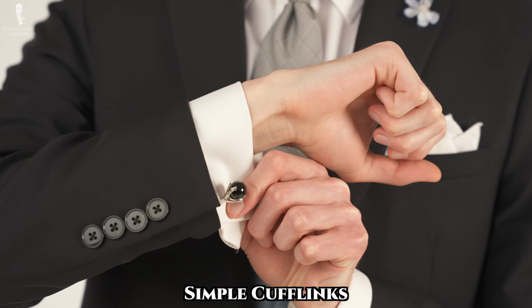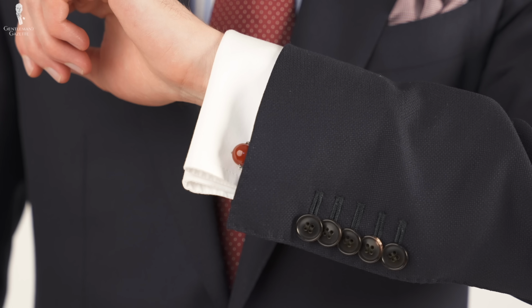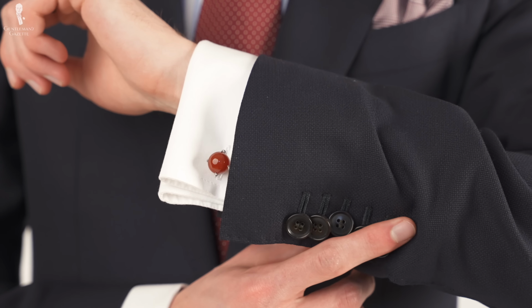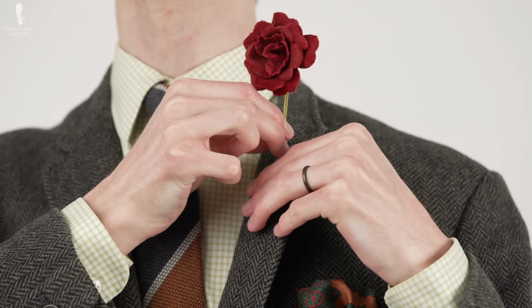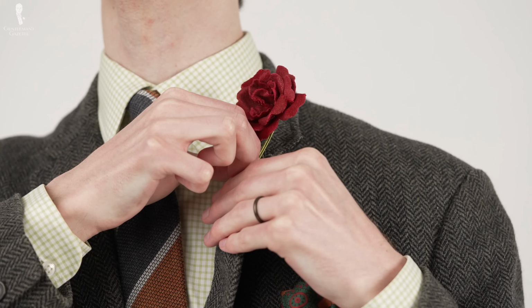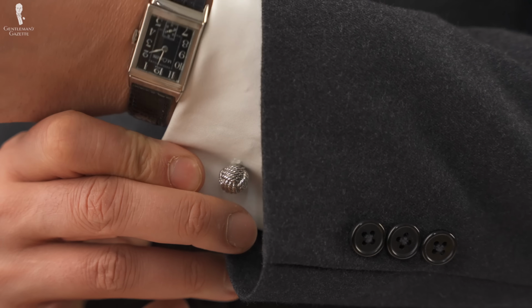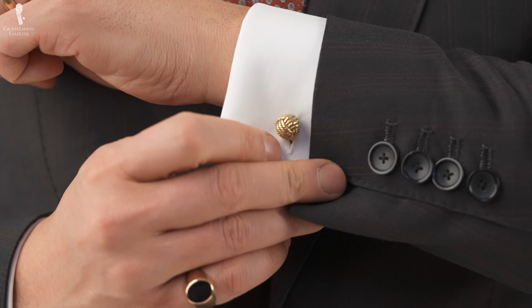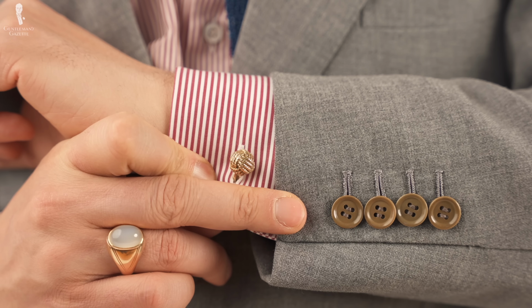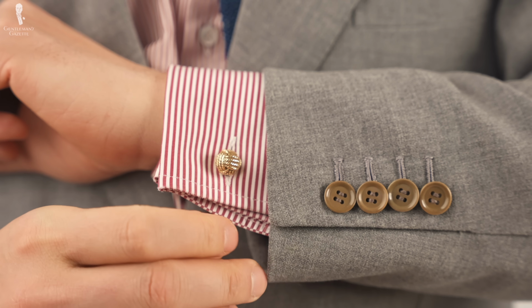As a final example here, a pair of simple but well-constructed cufflinks are going to be an item that also has an indefinite lifespan. Indeed, such a pair of cufflinks can often be considered an heirloom item that will be passed down through generations. And even though you may not wear a double-cuffed or French-cuffed shirt every day, a pair like the Monkey's Fist Knot cufflinks from Fort Belvedere will be there for you whenever you need them. A pair like these, for instance, crafted from sterling silver and plated with lustrous yellow gold, won't tarnish over time, and they can be worn easily with both formal and casual ensembles.